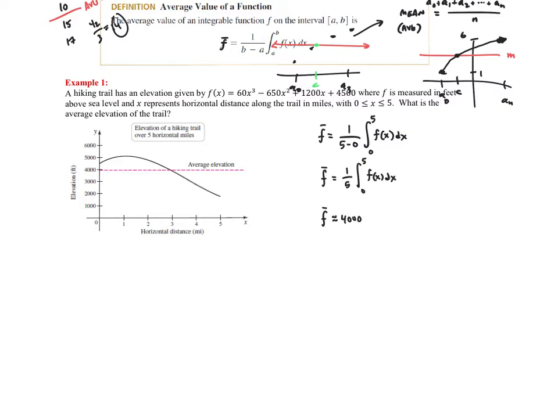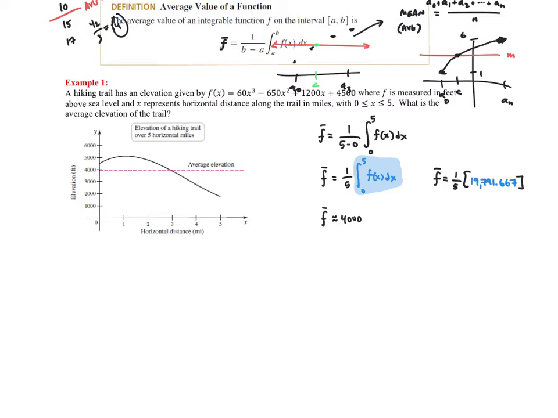Okay, so it's not quite 4,000, which you're probably assuming it wasn't based on the graph, but this number right here comes out to be 19,791.67. So f bar is 1/5 of this number, and this number is the value that I get here, 19,791.667. Okay, so let's take 1/5 of that, divide that by 5.